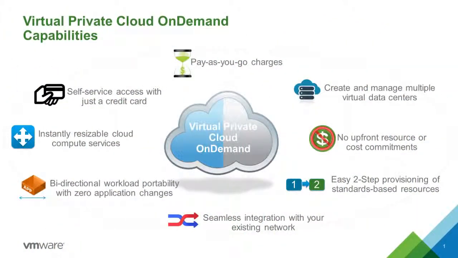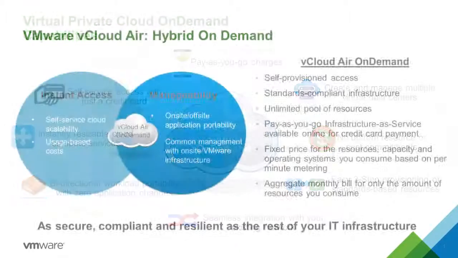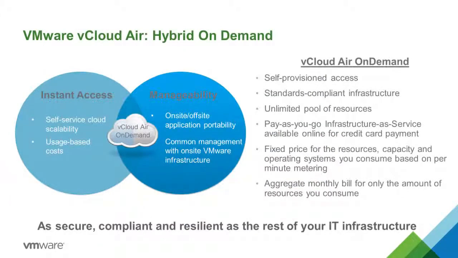Before we jump into the deeper management features available through the VPC OnDemand user interface, let's run through a quick overview of the solution, which is provided as part of vCloud Air. VPC OnDemand is a pay-as-you-go infrastructure-as-a-service offering that allows you to set up and utilize a secure virtual data center in the cloud. It includes configurable storage and networking and provides you with a VMware-compatible platform. You can use this platform to create new virtual machines or dynamically scale your existing virtual machines without purchasing new hardware in your data center.